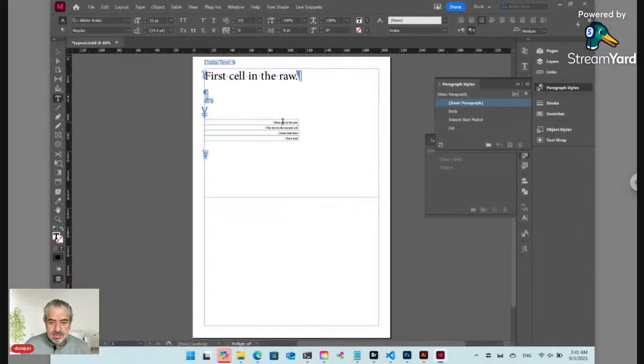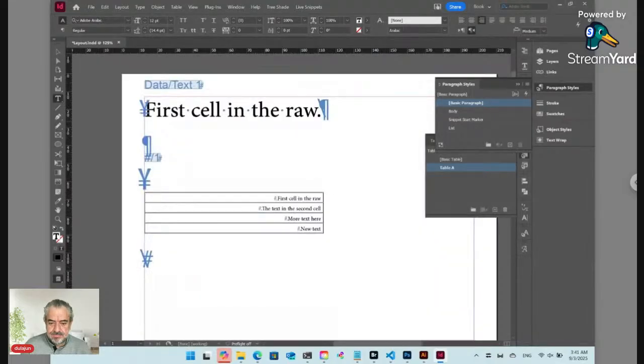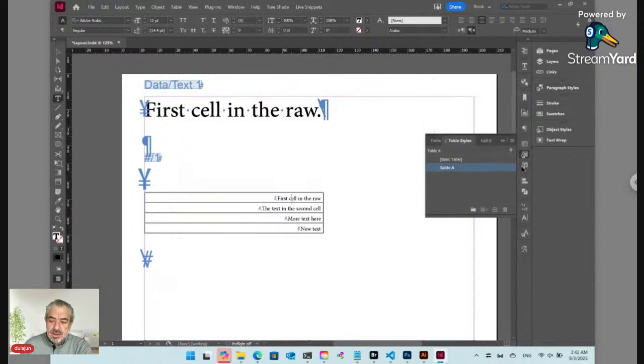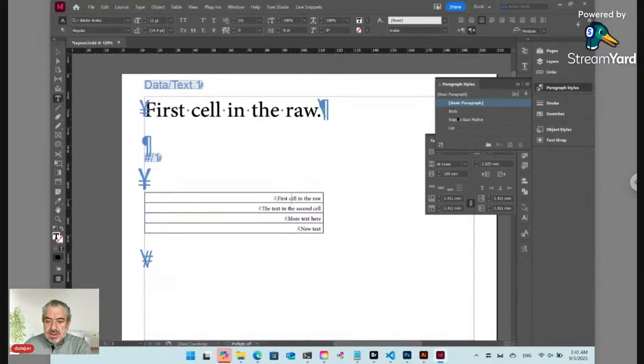And when TreeShade creates the table A in a live snippet, not only is the table created, it also creates the paragraph styles. But here only the table, because the table style already exists. If the table style already exists, TreeShade just assigns the style.